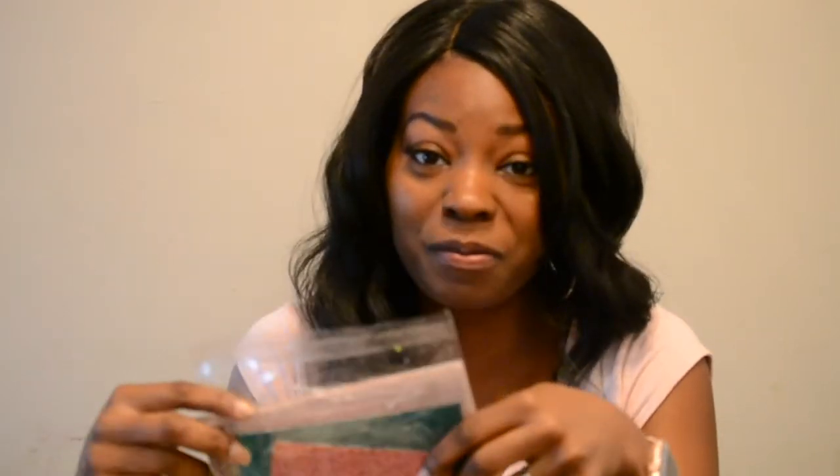I got origami paper, and anyone who does origami knows how expensive this paper can be — and it was only 25 cents. There are some really cool designs, even some metallic ones. 6th graders love origami. I taught an Asian Empires unit during my student teaching and I can't tell you how much they loved origami — they talked about it for the remainder of my semester. This is a hit for 6th graders. If you don't have origami paper, you need to get some.